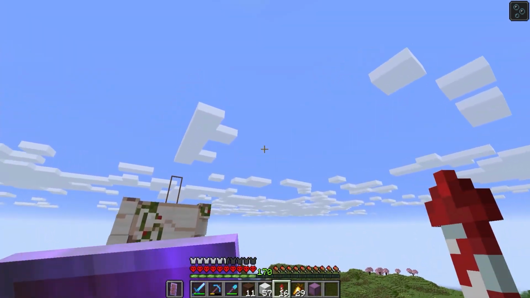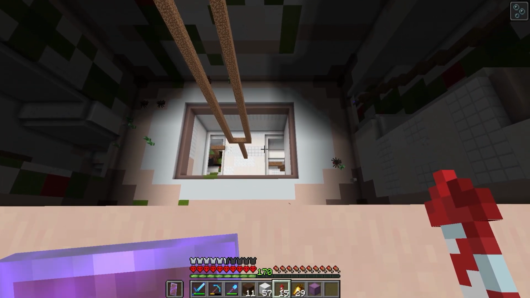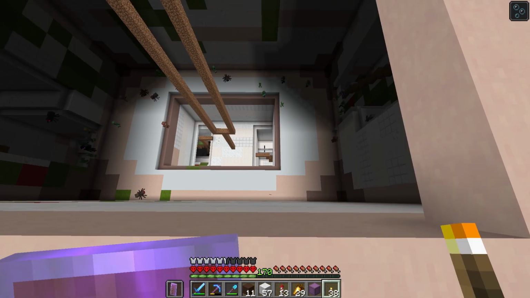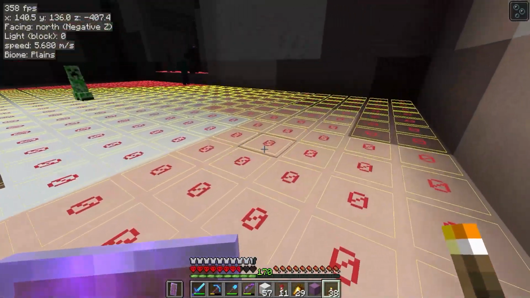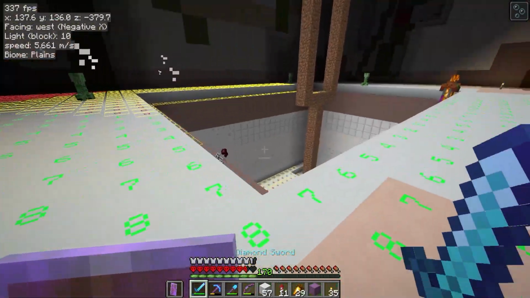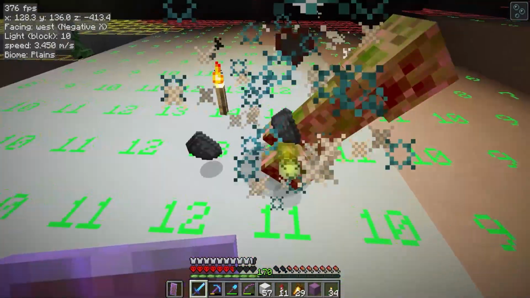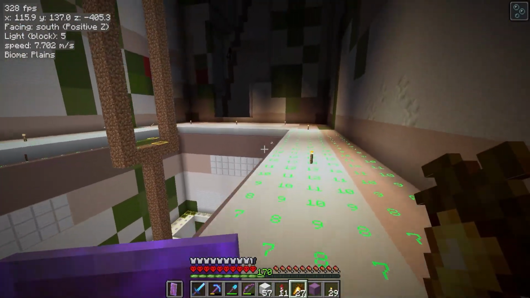Now, before we build the head, there is one problem that we need to address, and that is the mob farm that is beginning to develop inside of the golem. I honestly have no idea how to go about this. Oh, this is bad. This is bad. Alright, that's the torso. Now time for the arms and the legs.